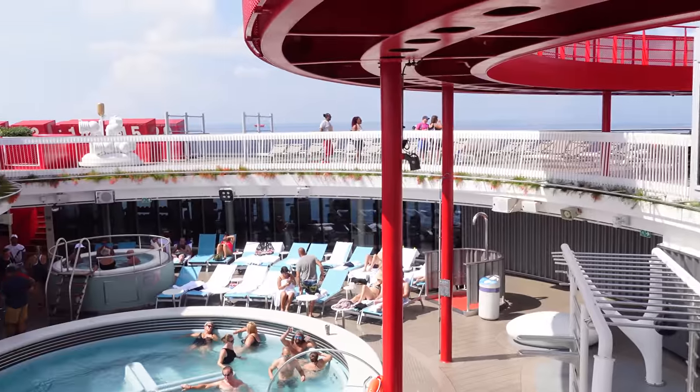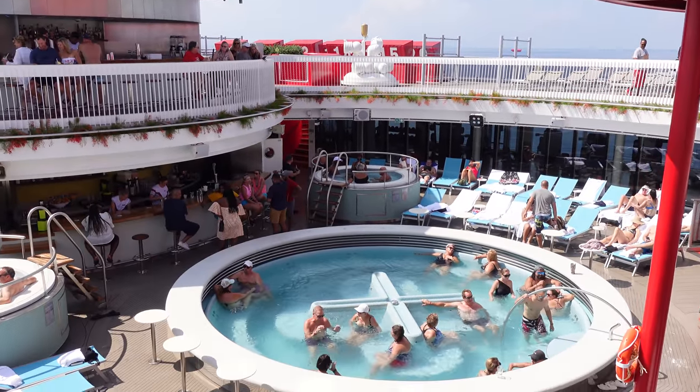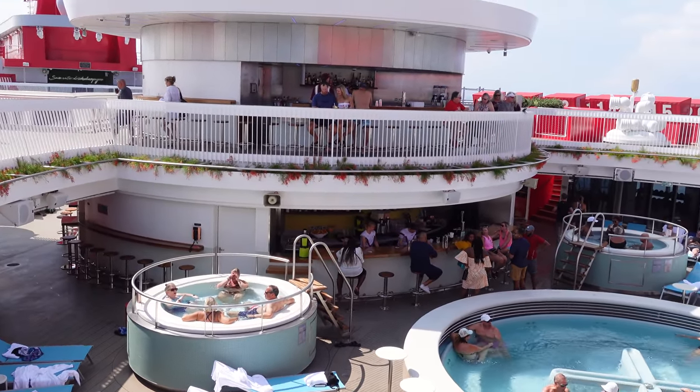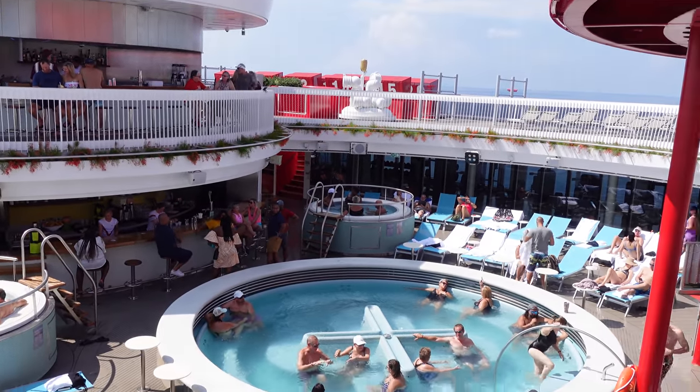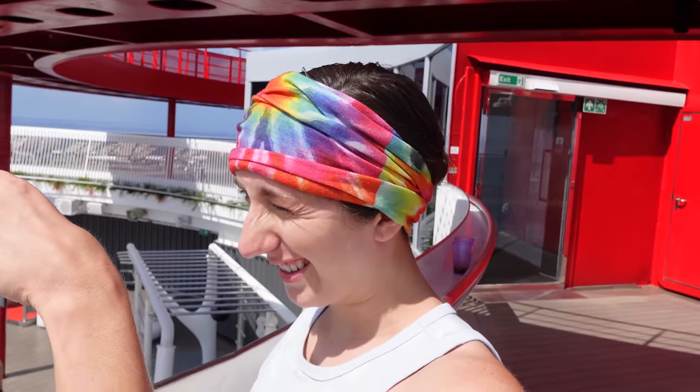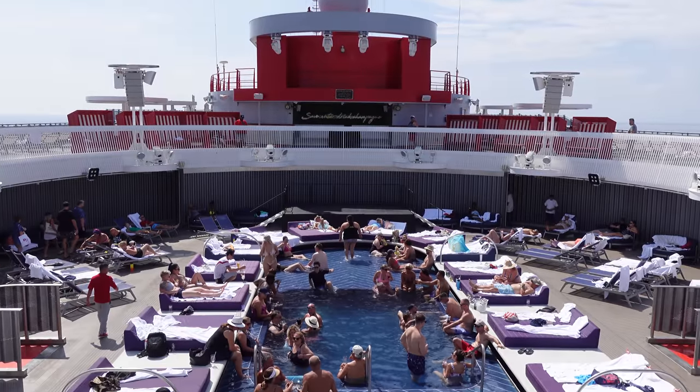One of the complaints, or criticisms maybe, with Virgin Voyages Scarlet Lady in the early going has been the size of the pool. Kinda. Yeah. So this one is kind of like the relaxed pool, I guess. And this is a sea day, but look how crowded everything is. Both whirlpools are filled, the bar is filled up, and then this pool area is pretty filled too. Let's check the main one next door and let's see.